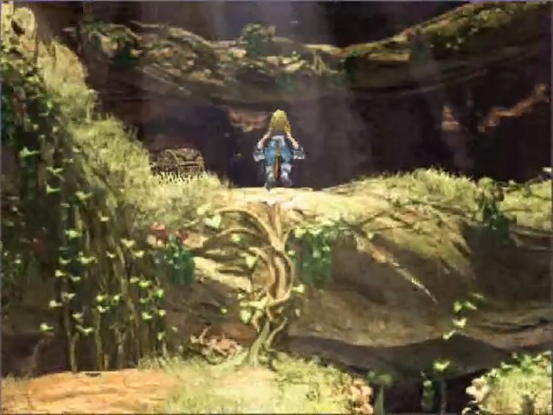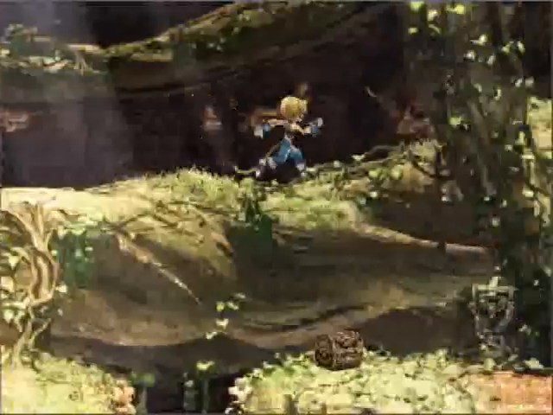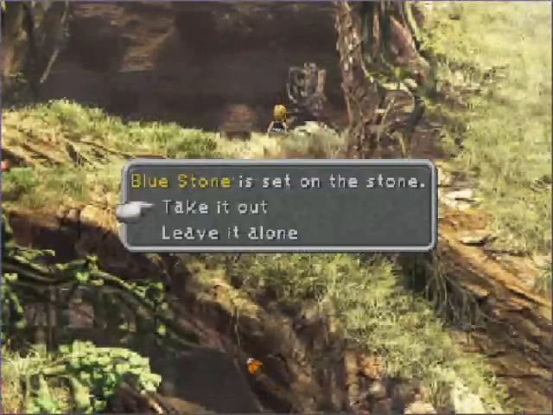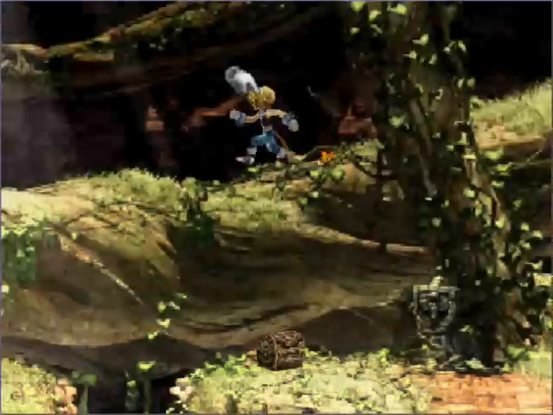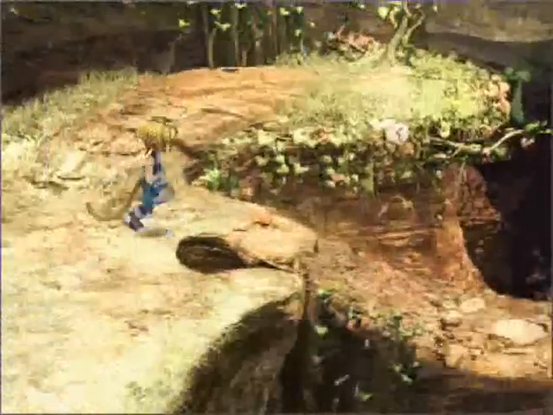So now, we did a little ability grinding, so I'm not gonna be showing any, well, I'll show a battle or two, I guess. I'm gonna go up here first. Why not? Get this thing. Take it out. Got the blue stone. Not really important. Well, it's kind of important. There's something you want to do. You can synthesize. Well, I'm not gonna. I'll just say it when I get to the point.